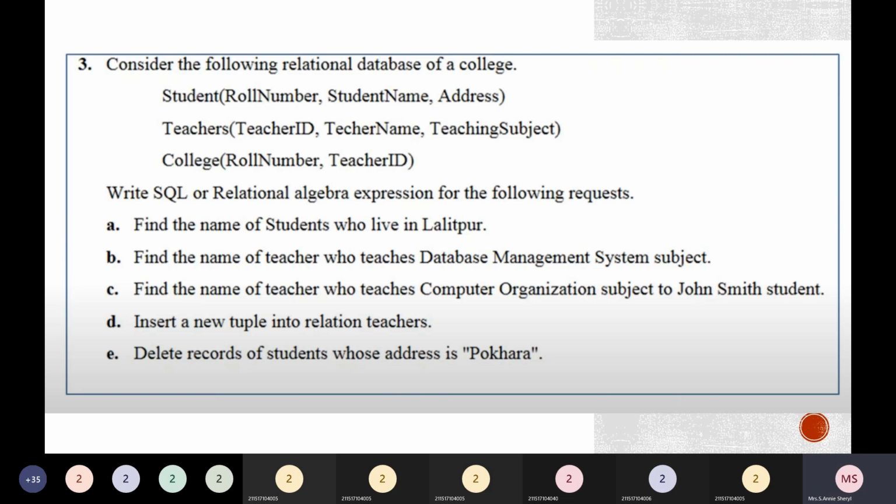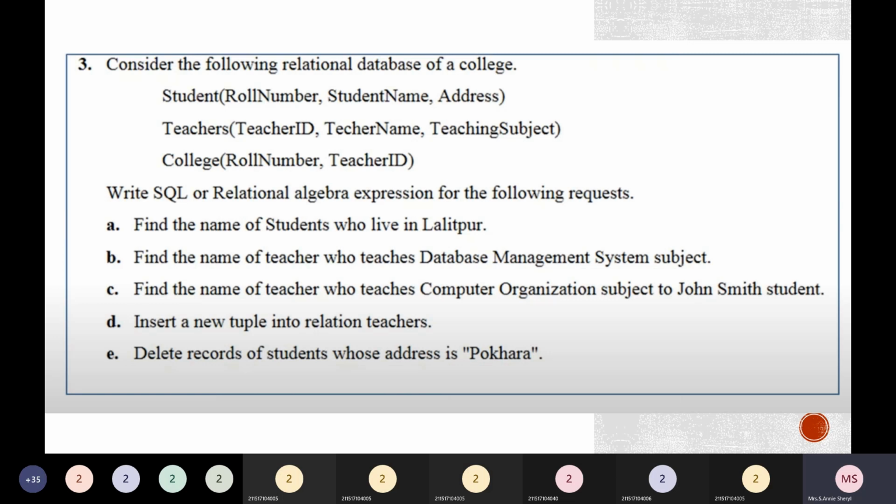Next is to delete the records of the student who is in Pokhara. For the delete operation, as a set operation, we commonly use the hyphen symbol. With the help of the hyphen symbol, it will get removed.